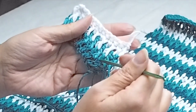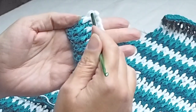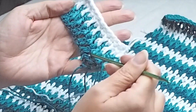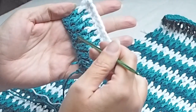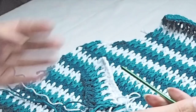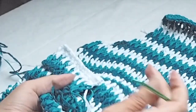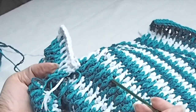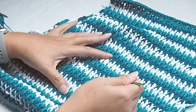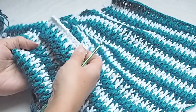And it consists only of double crochet and a front post double crochet. And I alternate them, so every second stitch is a front post double crochet and then every second is a double crochet, and between the row with a double crochet there is a row of a single crochet. So look at my sweater once again, and if you like that pattern we can continue crocheting it together.